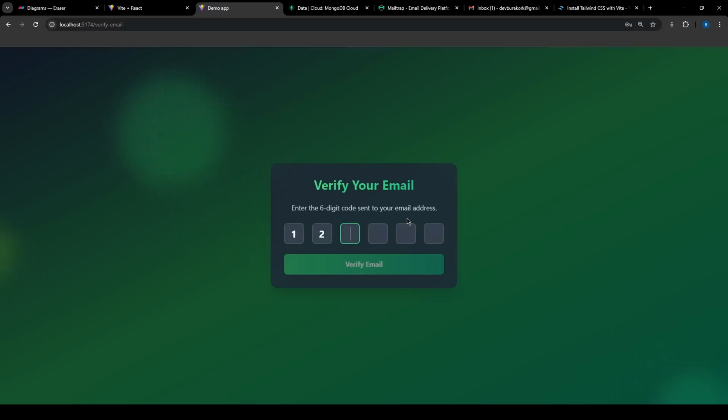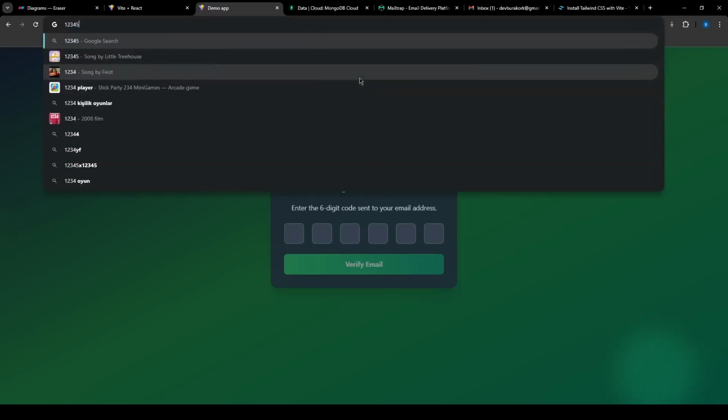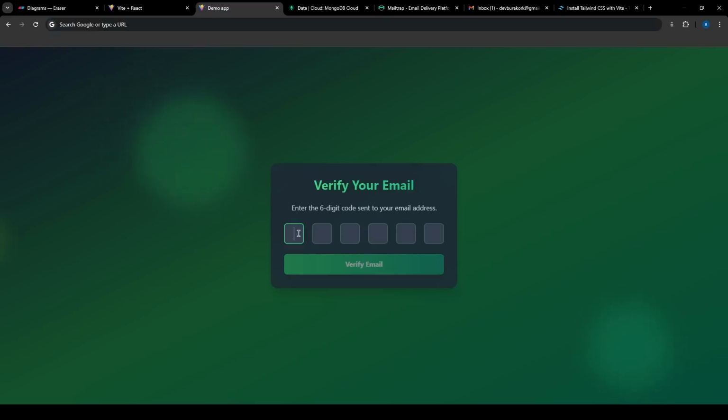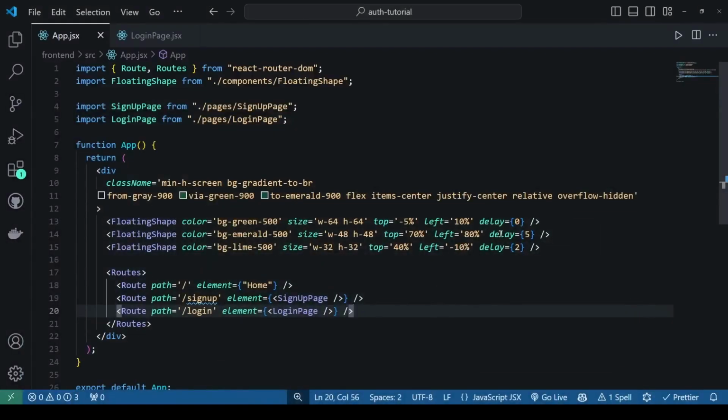And one more edge case is that if you put a 6-digit code, so let's say 1, 2, 3, 4, 5, 6, cut this. So let's say you copy it from your email and you focus on this one. If you paste that, it should fill the rest of it, right? So this logic will be a little bit complicated, so just keep that in mind. If you don't understand the code that we'll be writing in a second, it is completely normal. Maybe you should pause the video and take a look at it, because this is absolutely complex if you have never built something like this previously.